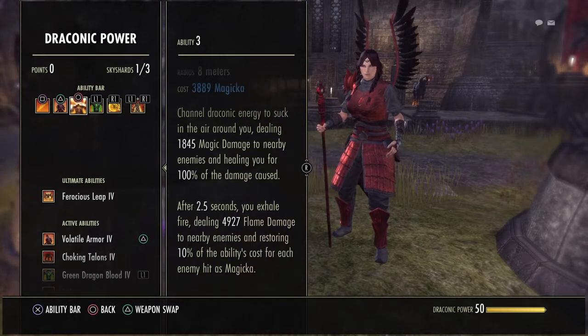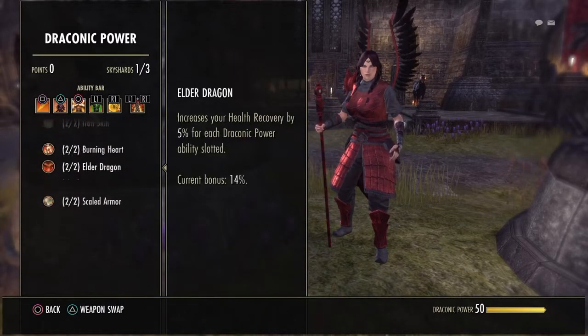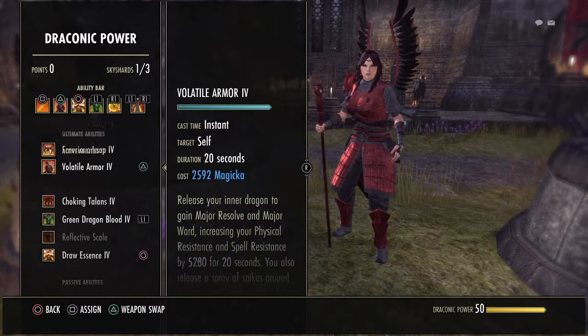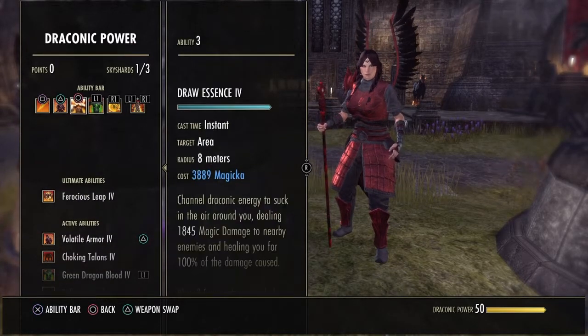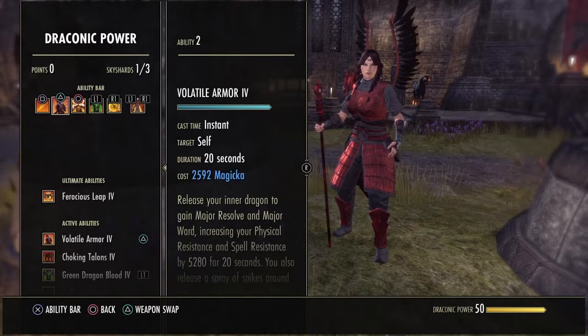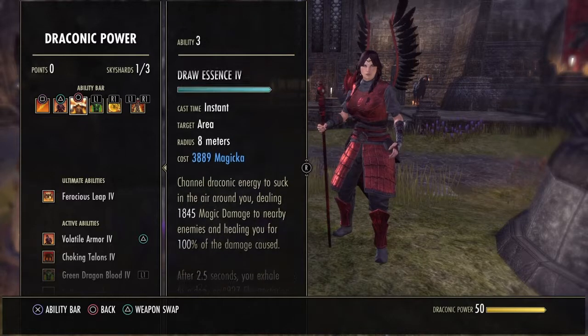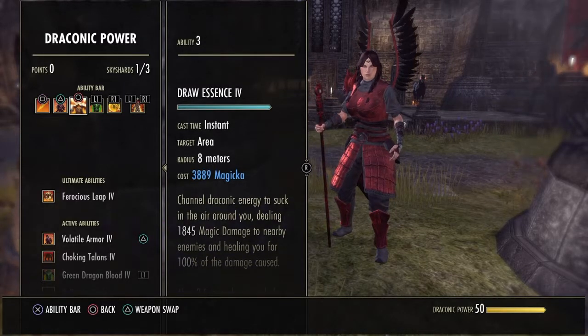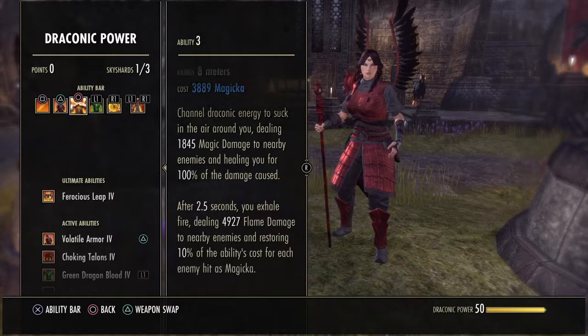Plus, it's a draconic power passive, so that's 12% of healing received. And if I keep volatile armor and green dragon blood up, that's 12 plus 12, 24, plus another 12, 36. And then I'm heavy attacking with a restoration staff, which gives me minor mending, which is 25%.